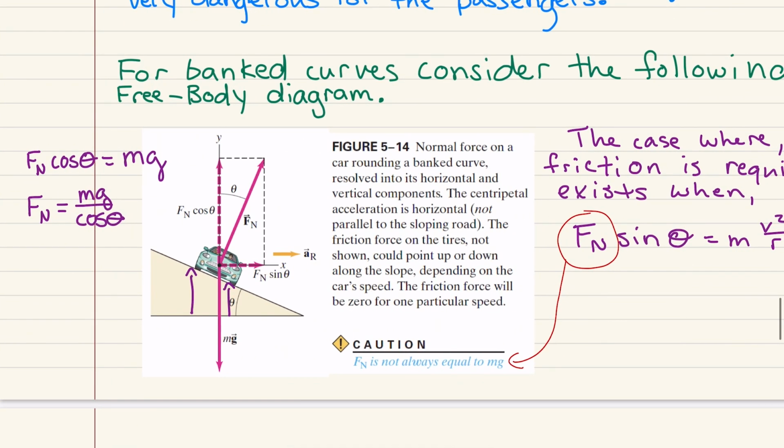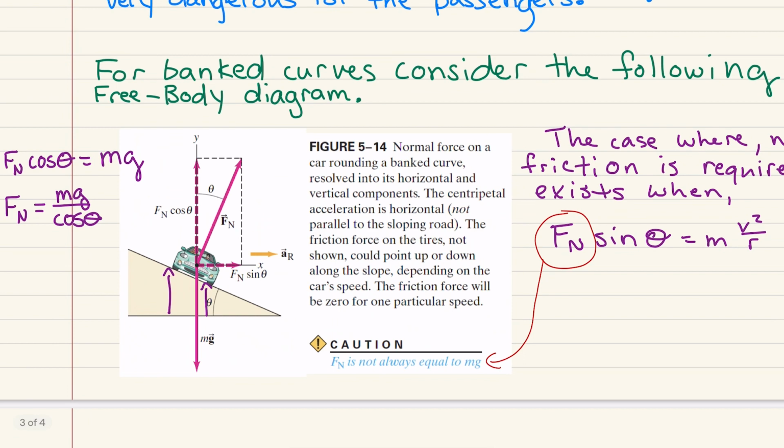That said, I can actually use that and plug it into what I have over here, where I was trying to set the horizontal component of my normal force to the required centripetal force. So if I plug in mg over cosine theta and multiply that by sine theta, when I set it equal to the required centripetal force, I'm able to cancel out mass. And this is something that you're going to be expected to do over and over again with different relationships on the AP Physics 1 test and just in physics in general.